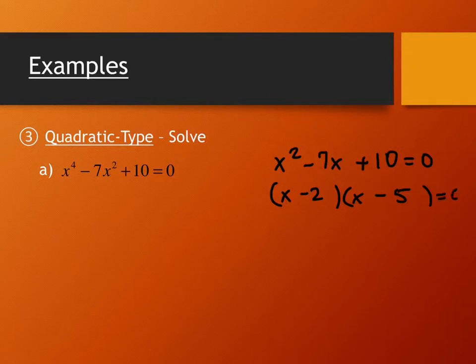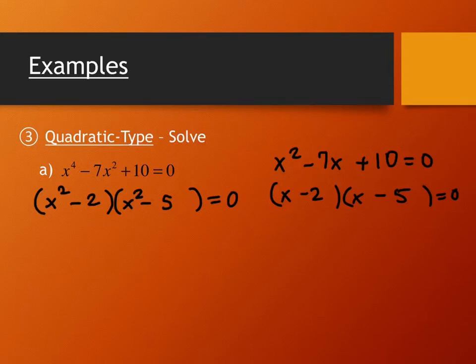Okay, so the reason the examples that we're going to do are considered a quadratic type is because they're solved in the same way. We can factor them much like we would have with a quadratic. Instead of having an x, we will have an x squared here because x squared times x squared is x to the fourth. And we'll actually do the same thing on the next pieces. I need two numbers that multiply to 10 and add to negative 7, and it's a negative 2 and a negative 5. It's the same process, okay?